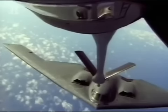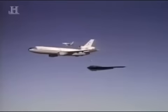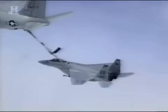The secret flights to Afghanistan could be anything from 35 to 40 hours in duration, and because of the mission's length, the B-2s were refueled in the air up to 6 times, a procedure that many of its former fighter pilots found demanding. Refueling in the B-2, you know, in the F-15, you've got a glass canopy all over you. And so you see the tanker in front of you, and you see the boom coming down your left side, and you focus your mirrors so that you see where that boom is plugging into the jet. And you've got great peripheral vision.